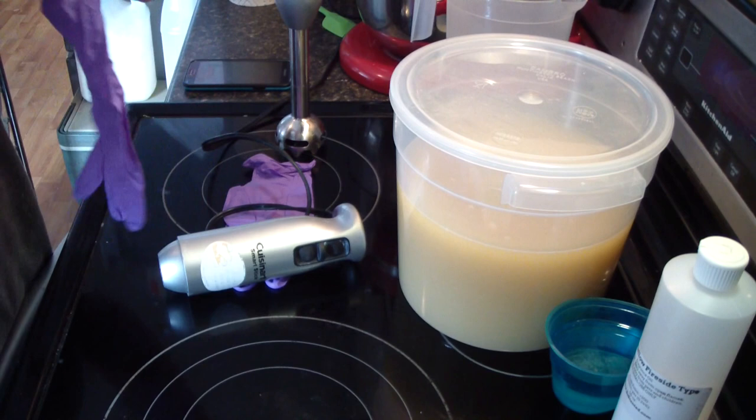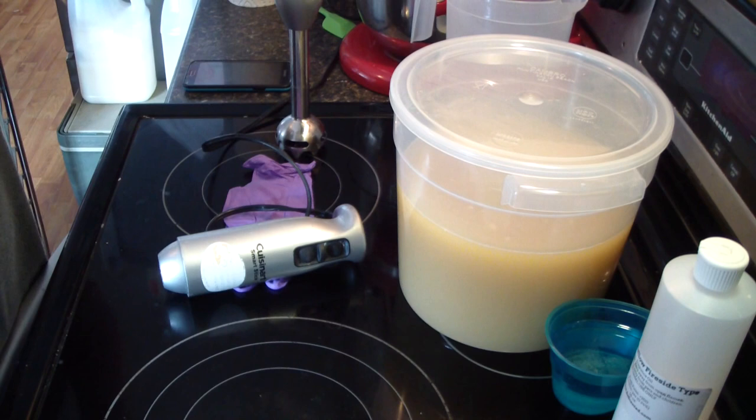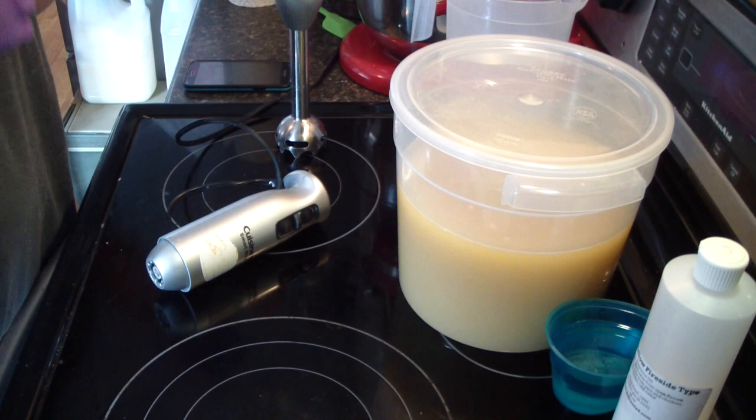Today we are making cucumber melon. It's beautiful outside and I just want to make, I love this scent. It's one of my favorite Bath and Body Works scents. So this is the soap I'm going to make. Get my gloves on. I think I'm ready. I hope.